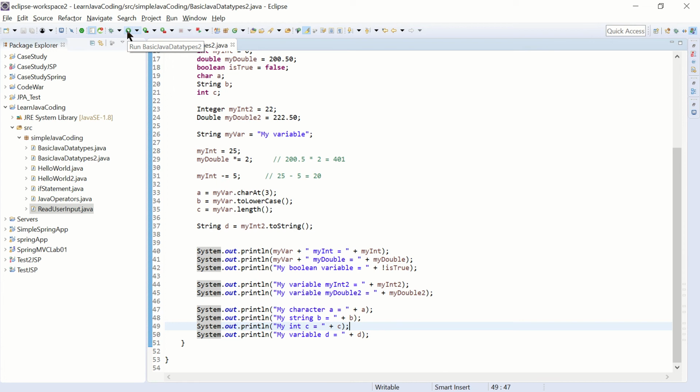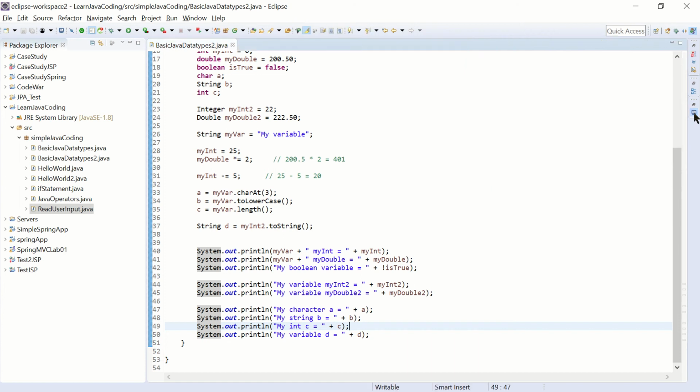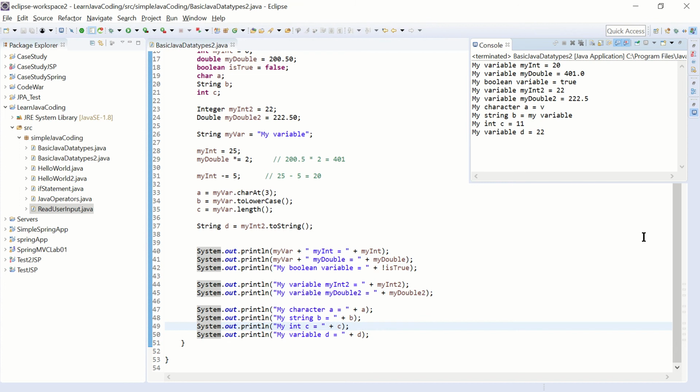I'm gonna go up here and click run. And here's my result. The result is displayed in the console. Your console is this icon right here. You can click it and it goes away, click it again and it appears.